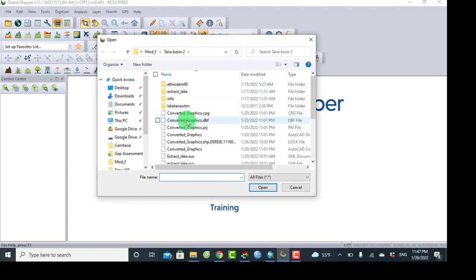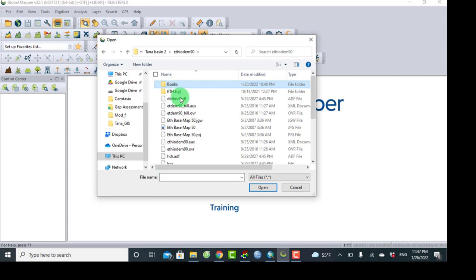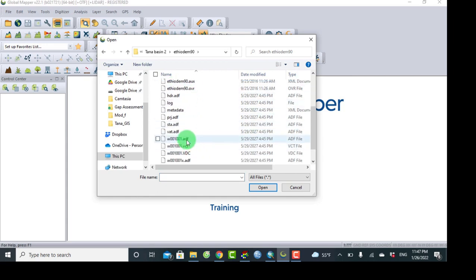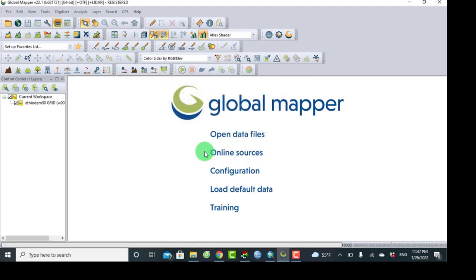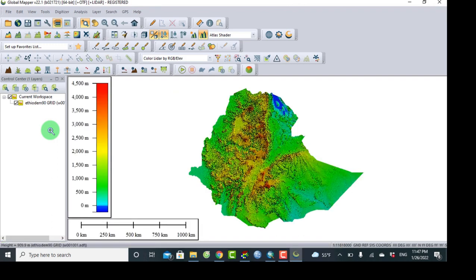I do have ETODM. Yeah, this is the digital elevation model. From this, I will extract my study area in Surfer grid format.